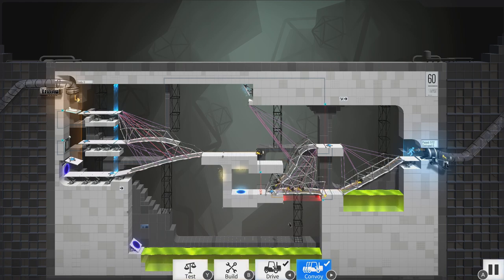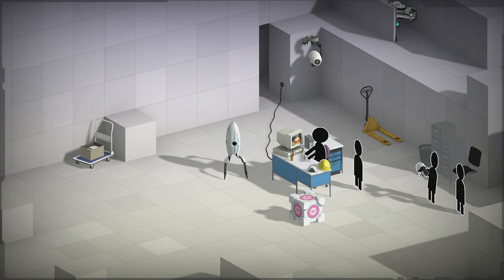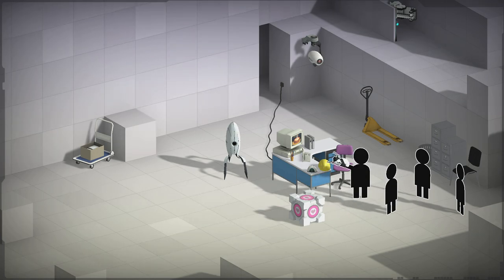I can't believe this worked. This is a case of just a monstrosity that I feel like is not the solution to this problem at all, but it worked. All right, that's it. That's level 60. All right. It's not? Alright, well, whatever. The bridge did not get destroyed, and everything made it across.